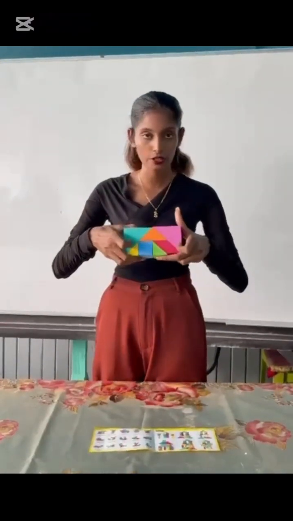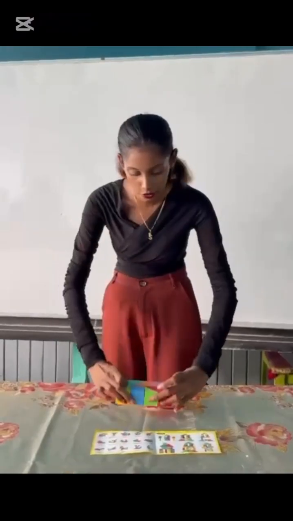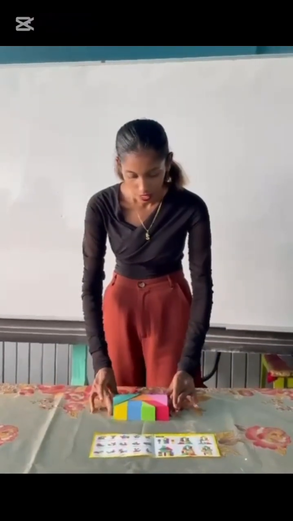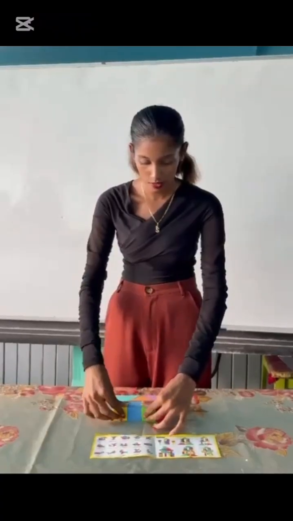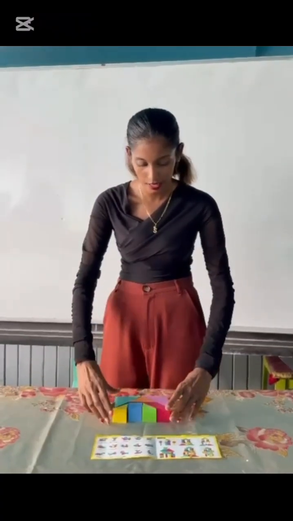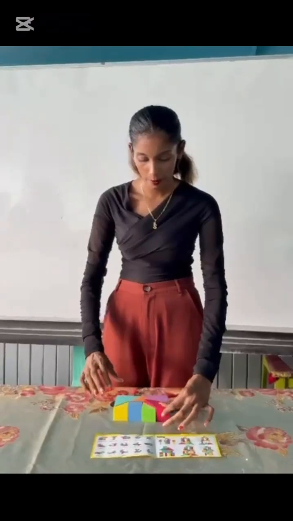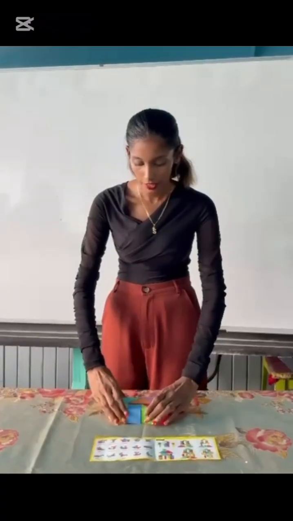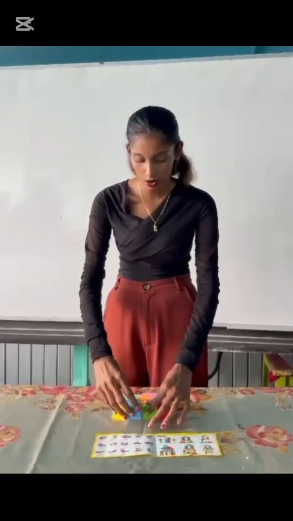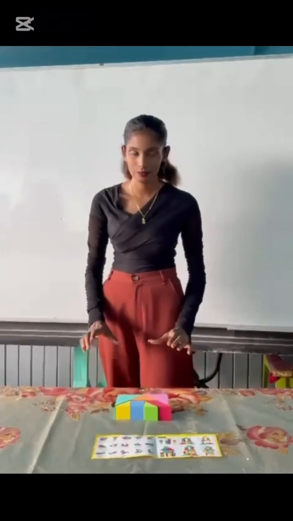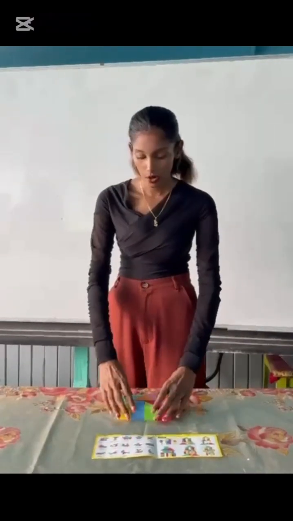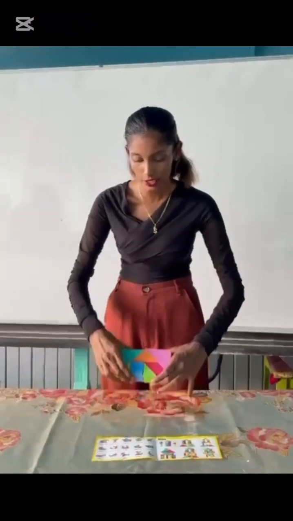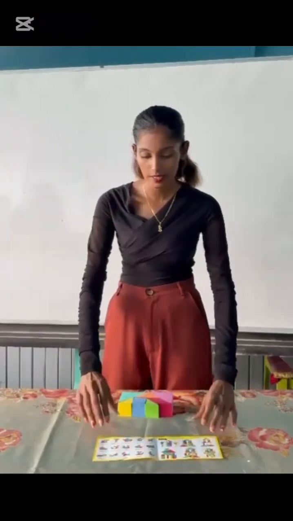If you look here, you're seeing 2 large triangles. Then we have 3 small triangles. We have a parallelogram and a square. All of these pieces are called tans. The goal when using a Chinese tangram is to make several shapes.